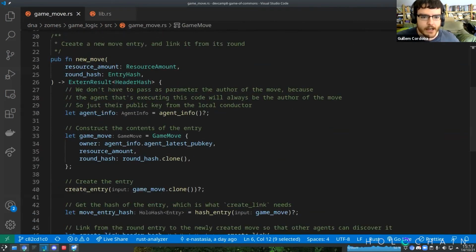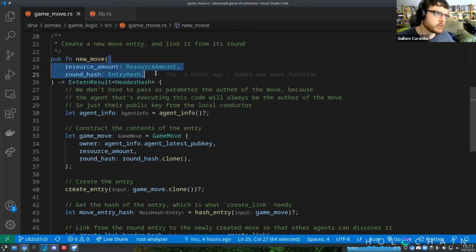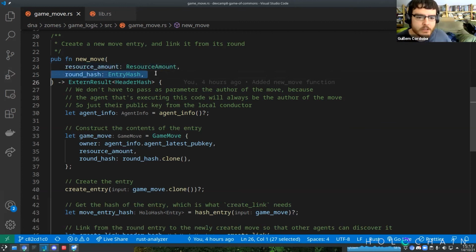Okay, going back, there is a new move function. Here the user from the UI wants to make a new move with this many resources for this round hash. So the UI needs to know which round we are playing, and make new move as a function receives which round this move is about.